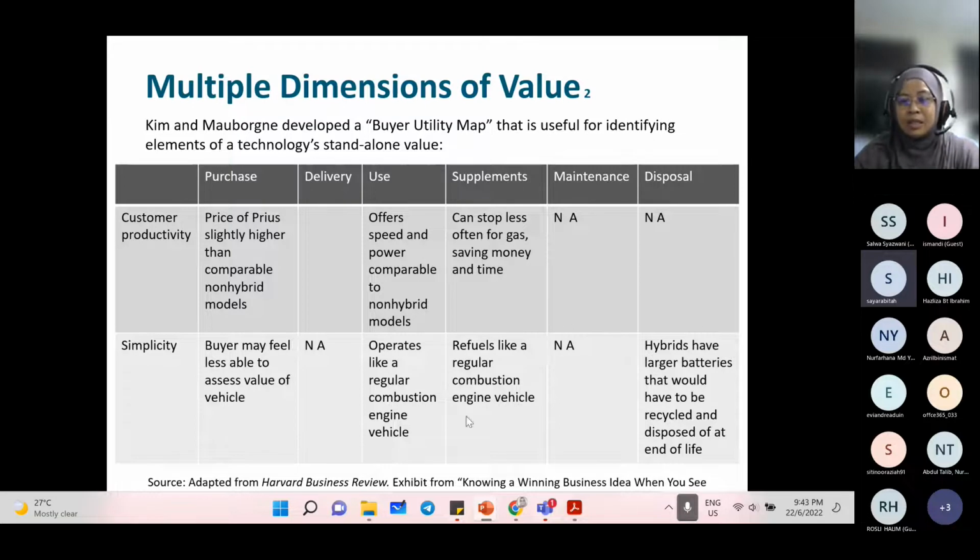In terms of use, supplement, maintenance, disposal. So all of this, whatever attributes make you come for the value of the product, is what is called the buyer utility map. Either you realize it or not, when you are choosing to purchase a certain product, you are not only focusing on the benefit that you get, but you are also looking for value.